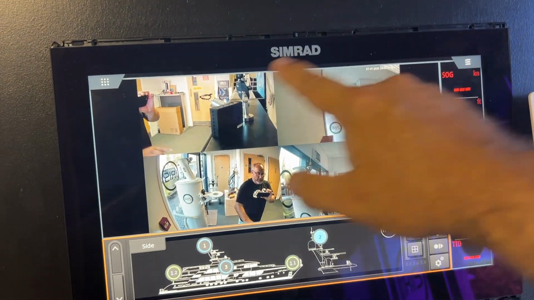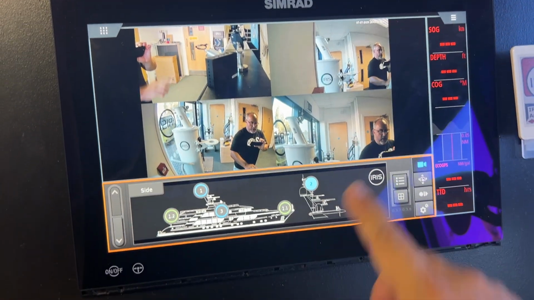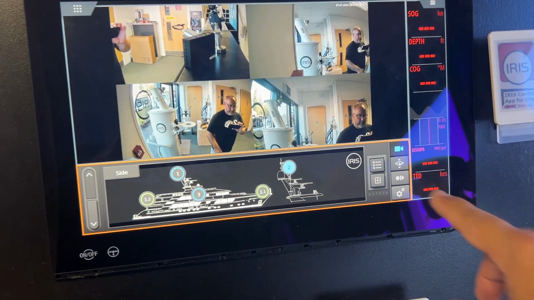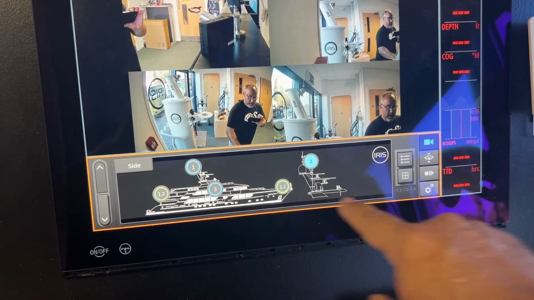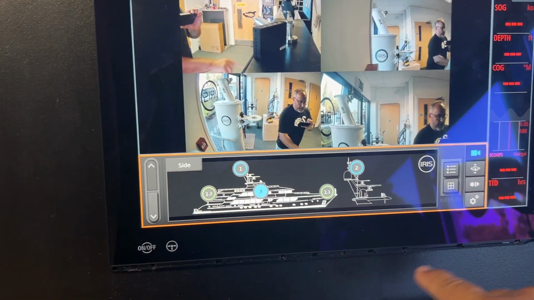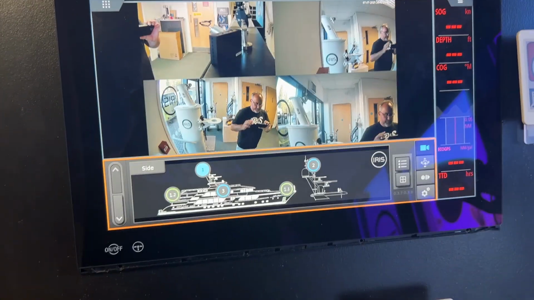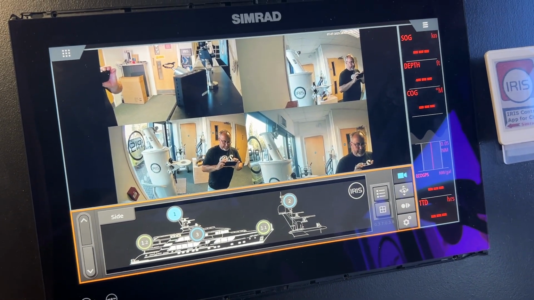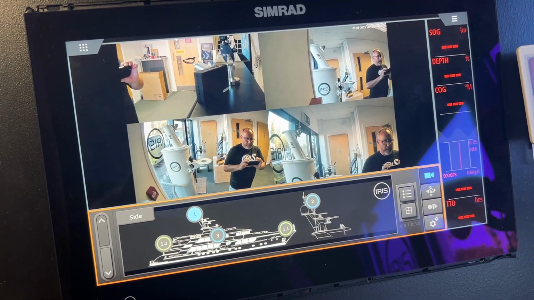We've now got 2/3 of the screen taken up by video, and the app's down the bottom, and that's plenty big enough. Even with someone with big, fat, chunky fingers like me, all these controls work nicely, and they're not too small. Okay, so once you've done that, you need to set your video input up.